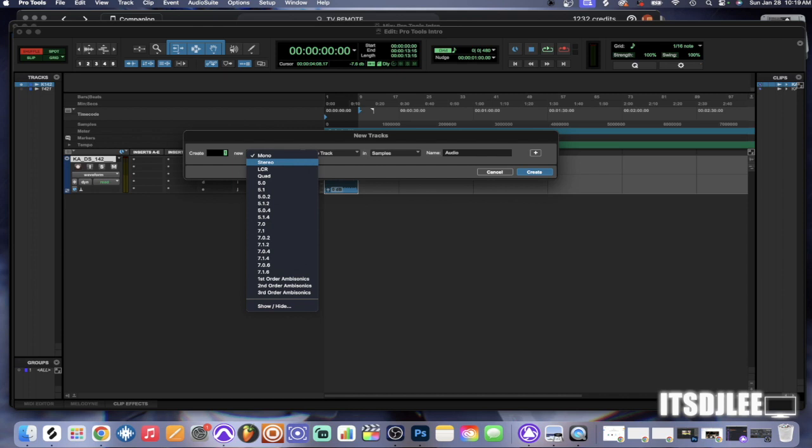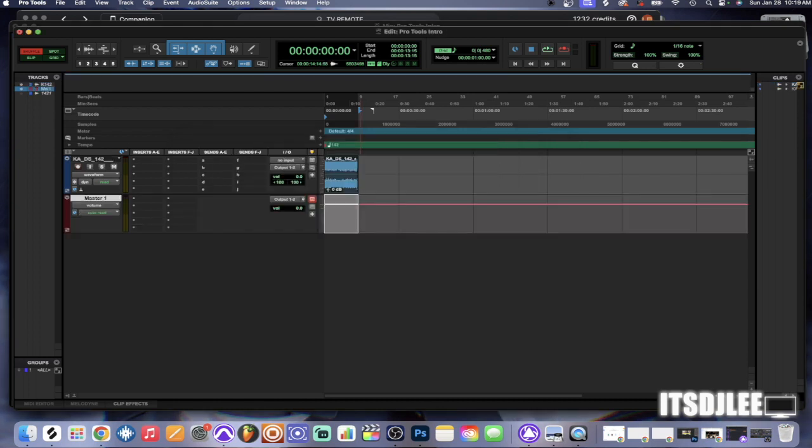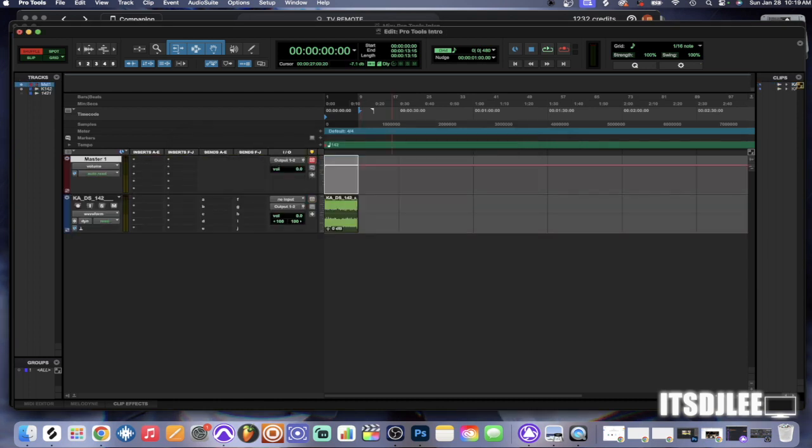If you're doing Pro Tools, there's a few shortcuts you want to make sure you remember. That is definitely one of them. All right, create that track once again and bring this up here. Now with the master track, the master bus, all your sounds will play finally through this track. Everything is routed to that track. No matter what you have up there, it's going to be routed to that track.